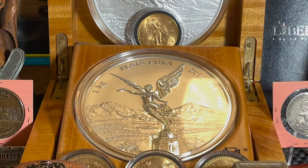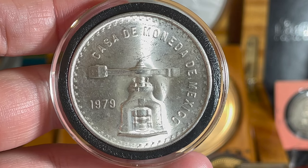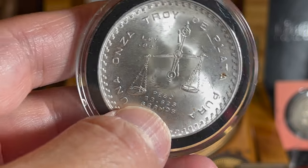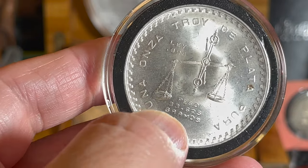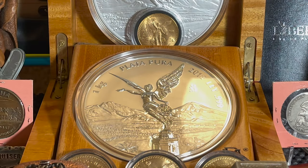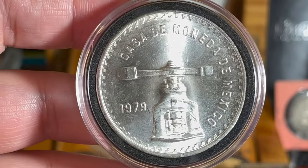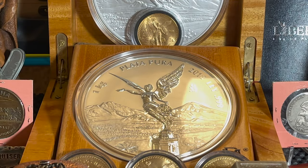Following the 1978 was the 1979, which has a Type Three and a Type Four. The difference on this one is actually on the side with the weight scale — it is now pointing directly to the U, whereas on another type it's between the U and the N. I have one pointing in between the U and the N, which I believe is the Type Three, and I also have two of the Type Four. So I have two 1979s and then there's a 1980.